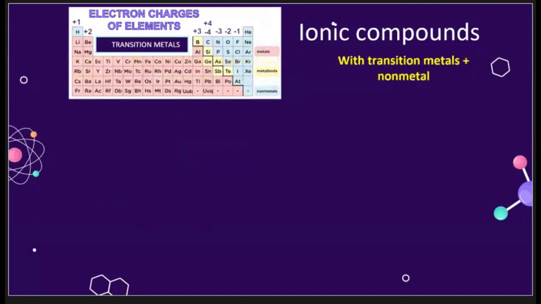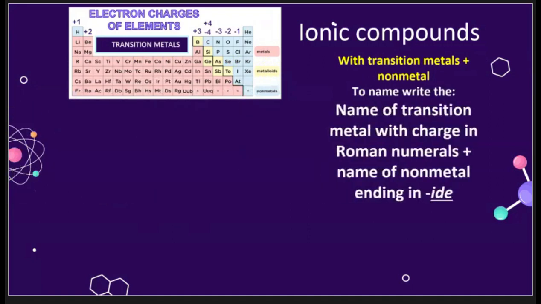Next one is naming the ionic compounds with transition metal. So here, you should write the name of the transition metal, and each charge should be written in Roman numeral, plus the name of the non-metal ending in IDE. So let's say, for example, we have iron 3 and oxygen combined to each other to form a compound. So instead of writing oxygen, it should end with IDE, so it should be oxide. And then yung Roman numeral number 3 here indicates that the iron as a transition metal has a charge of 3. So, nandun sa pangalan niya yung charge niya.